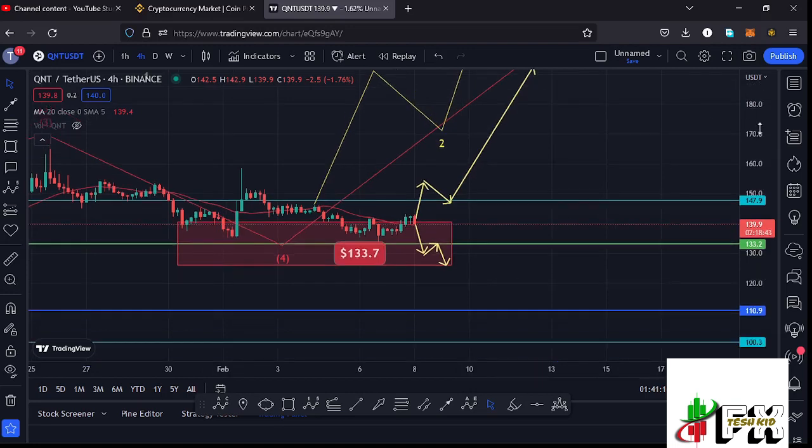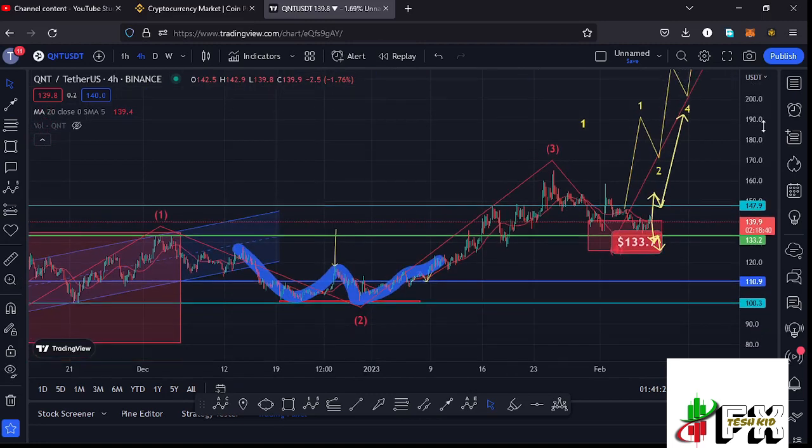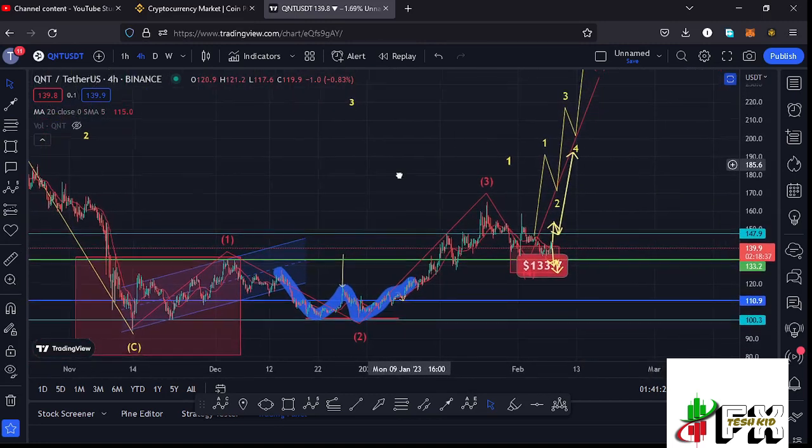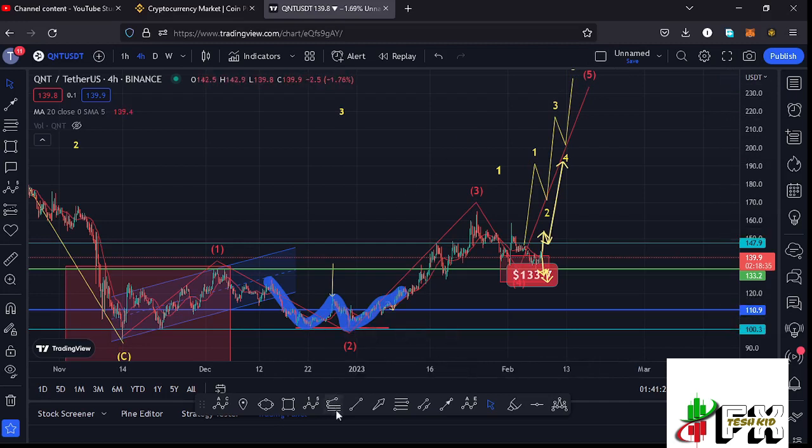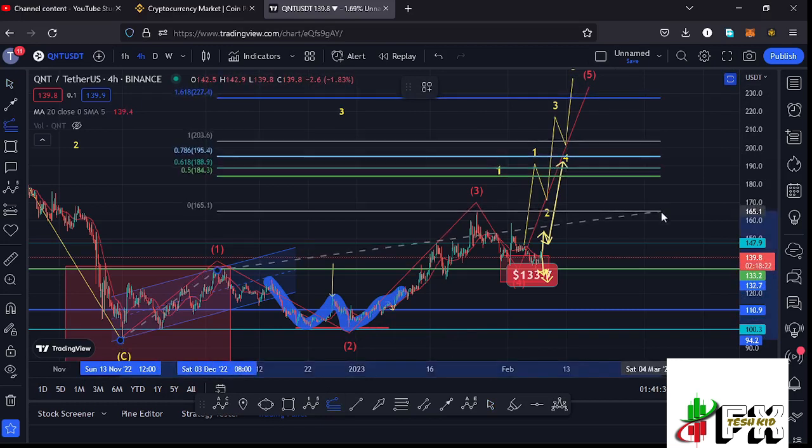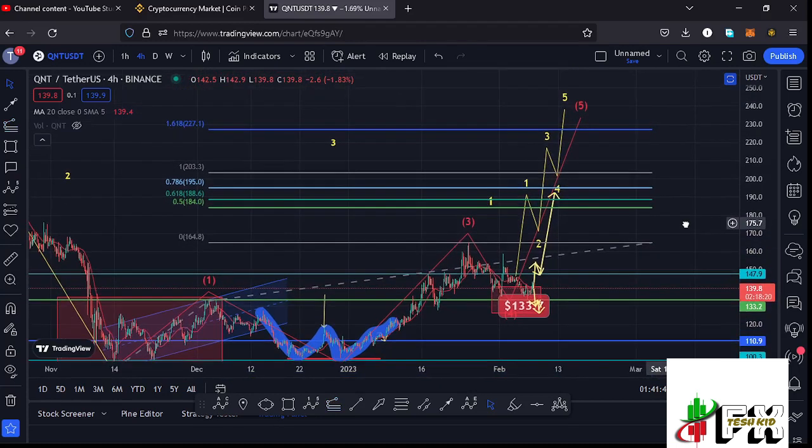and then from there we can expect our impulsive move to the upside in the formation of that wave 5 to fully maximize the formation of that larger Elliott wave count 3. Sketching out the minimum target area to the upside in the formation of this wave 5, by connecting the trend based Fibonacci from the low of the first wave to the high of that wave 1, then dragging the fibs to the high for that wave 3, that gives me a minimum target area to the upside in the formation of that wave 5 at the fib level 1.618, and that is at around the $227.1 mark, and that is the minimum that I would expect that wave 5 to the upside to do. And once that plays out, then we can name that 5-wave structure to the upside as a larger Elliott wave count 1, which is a fractal wave within the formation of that larger Elliott wave count 3.